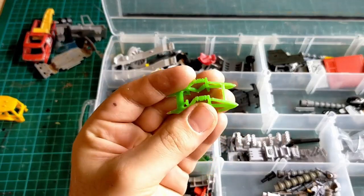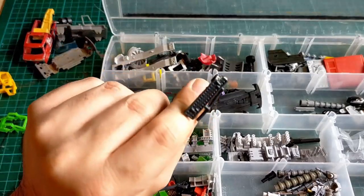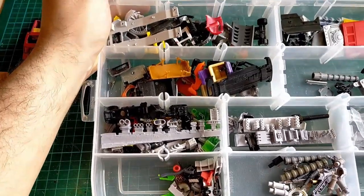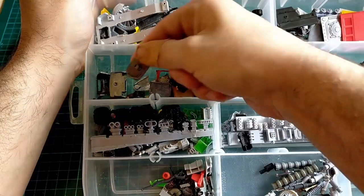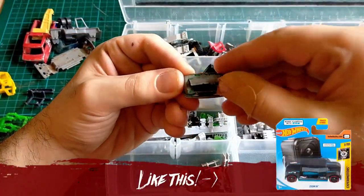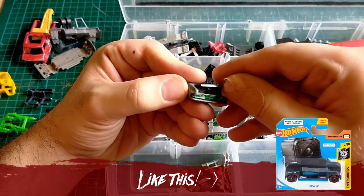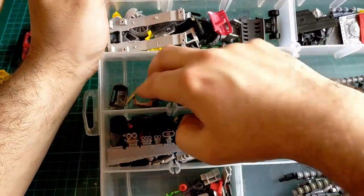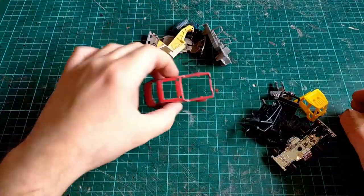So, how to get started with a project like this? Well, first things first, I'm going to need to just see if any of this trash inspires anything. If, over the course of this video, I can find or remember the cars and trucks and things that all these bits came from that I end up using, I will show them on screen. I will have an image of the packaging on the screen so you can see it if that's what you're into. But a lot of this stuff, I just have no idea. It got taken apart years ago, and it's just been sat very sad in my box ever since.